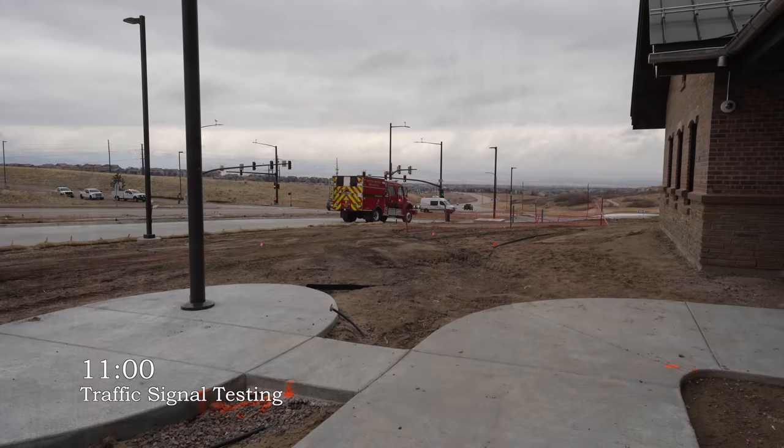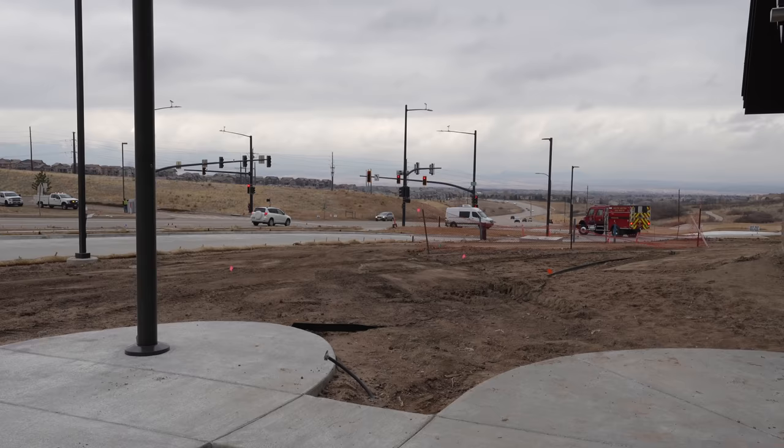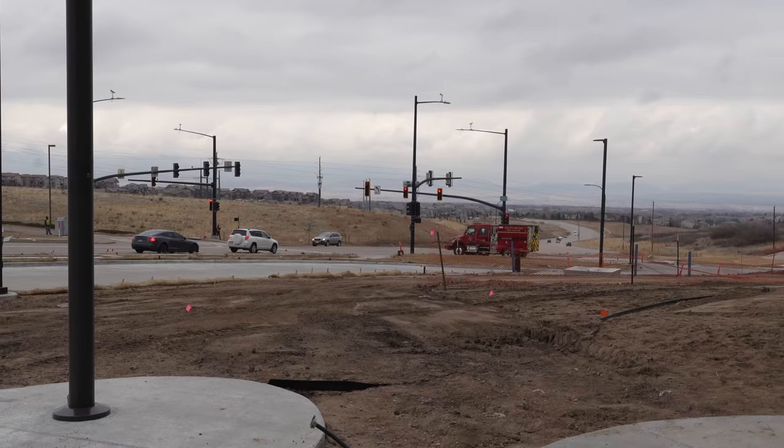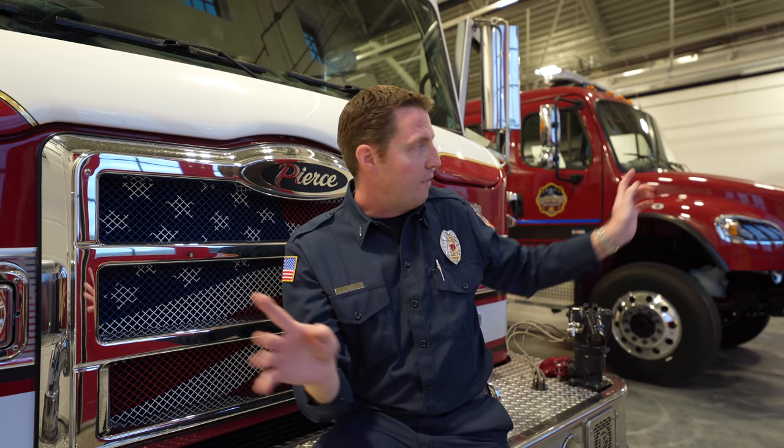And we spent some time today with Douglas County traffic engineers testing the system one last time. It had been tested a little before, but we tested it one last time to ensure that when we respond, we're capturing traffic lights appropriately, they're delayed appropriately, they cycle appropriately, and we're very committed to making sure that's going to be safe, especially with the school being here. There was quite a bit of engineering involved in all of these traffic lights. Some crazy engineering, actually, with GPS and Opticom systems and all sorts of stuff. So it's pretty impressive. I feel confident that it's going to be very, very safe.